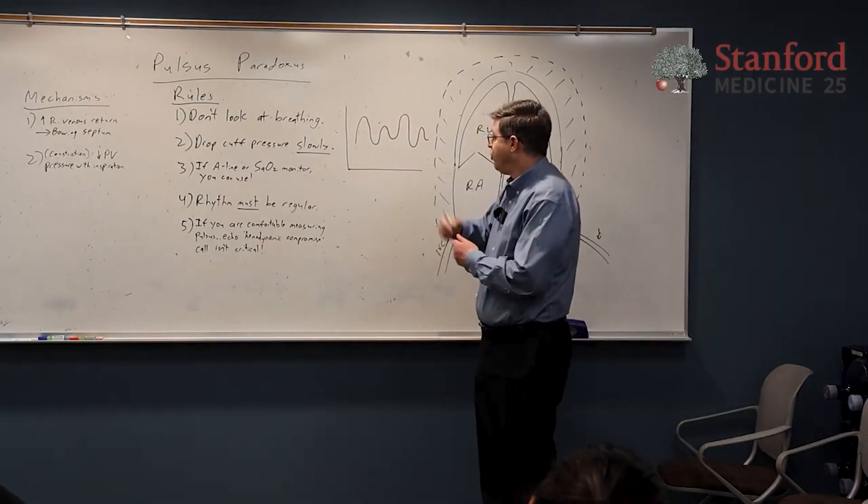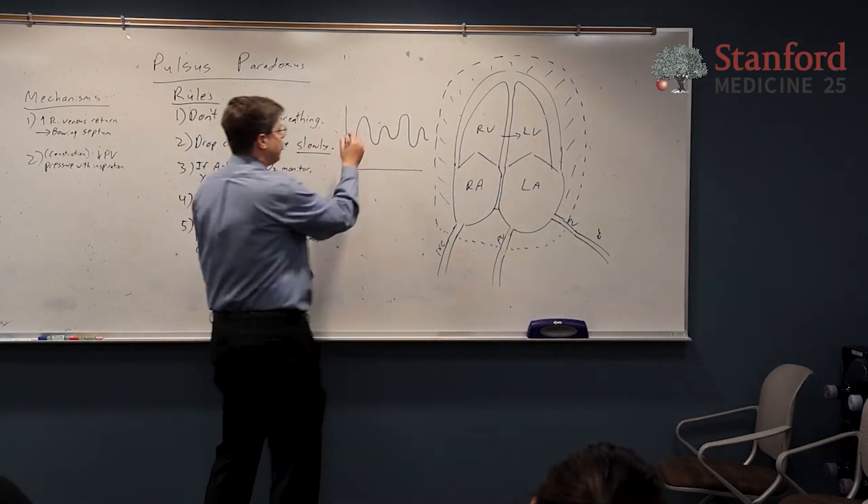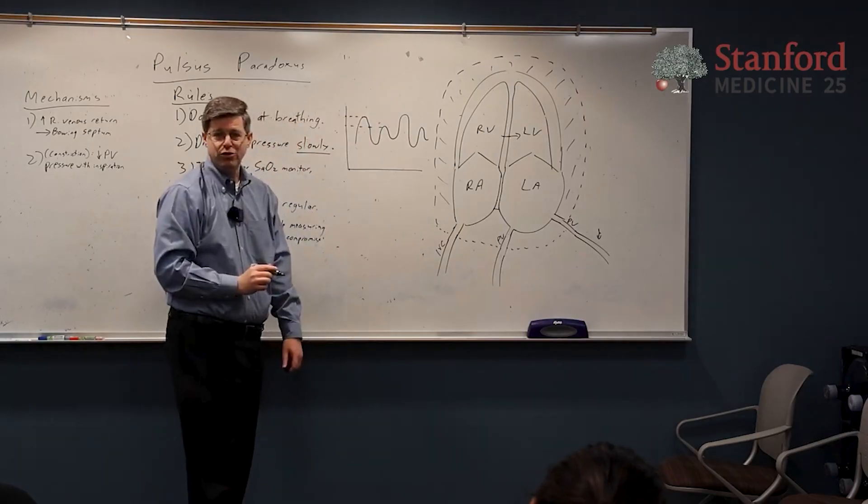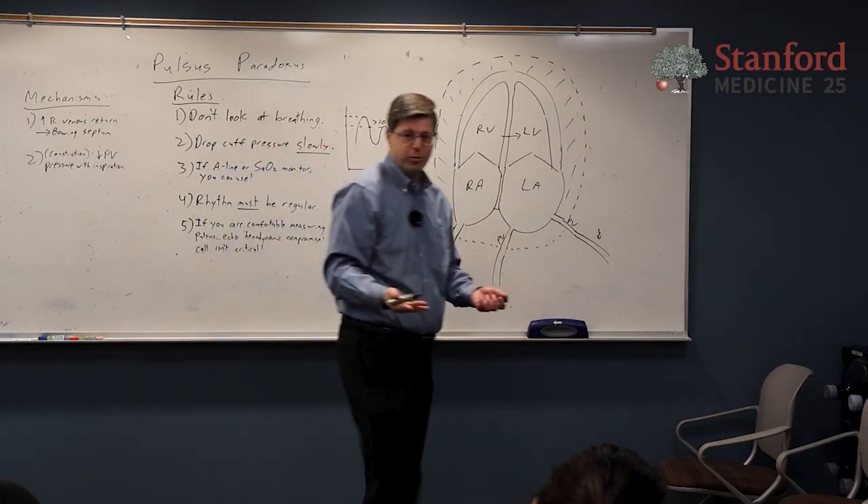Smaller pulse pressure when you're trying to detect when you say their pulsus is such and such - you're trying to detect what is the difference in these two numbers. So if this is greater than 10, now you would consider it significant - 10 millimeters of mercury.